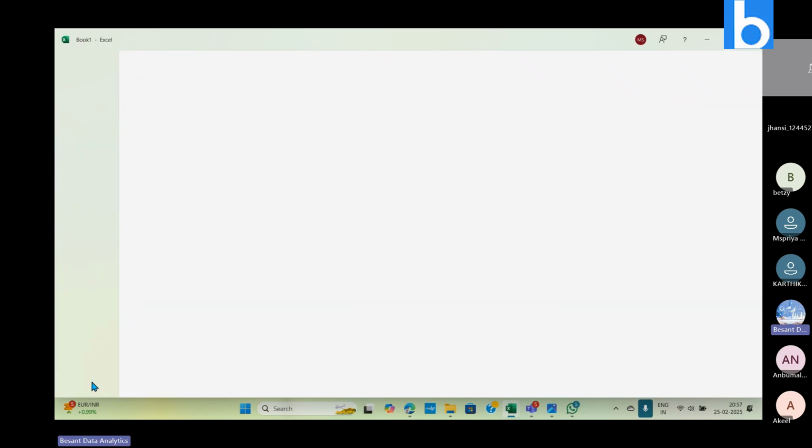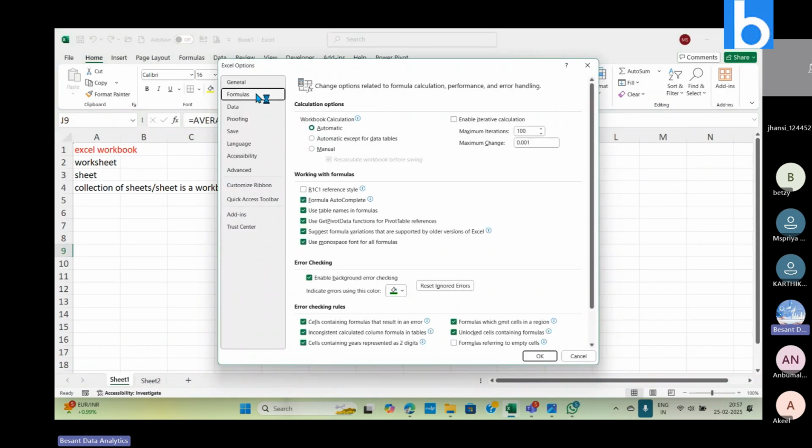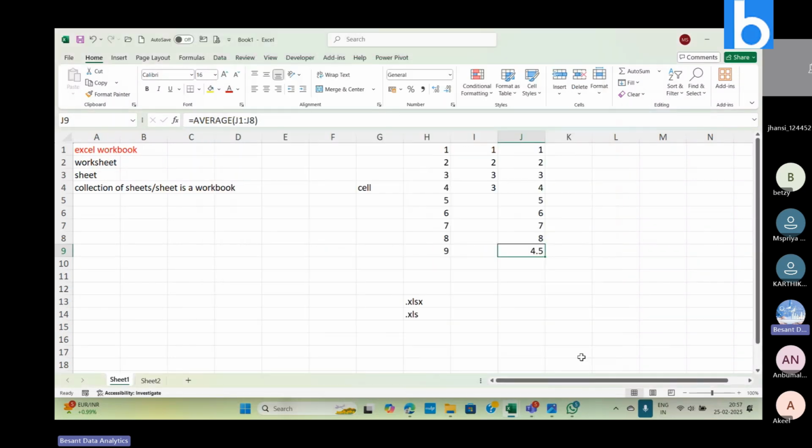Now if I go back to that area, formulas, see, formula auto complete, that's what it means. Now the rest of it, if I tell you everything today, you might get confused. Small thing I'll tell you, which is quite relevant for you to remember, even without knowing much background about Excel. So here workbook calculation says automatic. Why automatic? I'll just show you in a second.